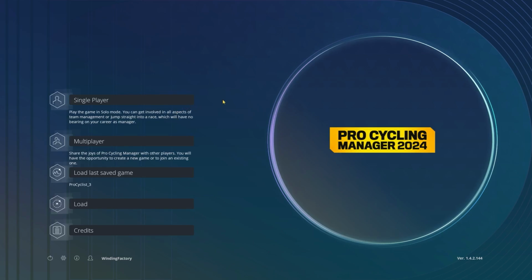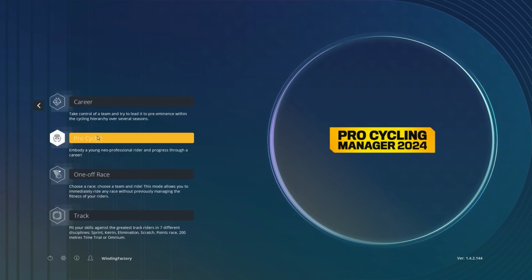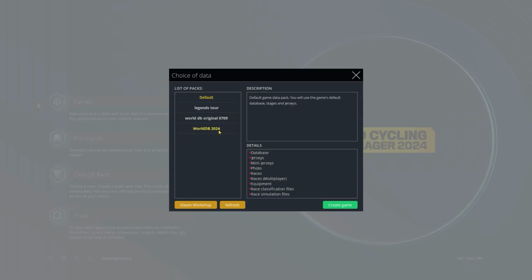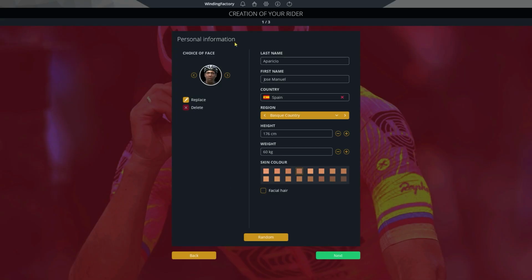Okay, so we find ourselves now in Pro Cycling Manager, and we go into single player, we go to Pro Cyclist, I click on World Database 2024. So now we come to this screen here, we can choose our last name, first name, country, etc. But of course we don't want this young Nicolas Cage looking weirdo right here.